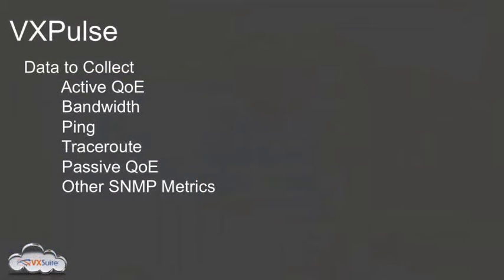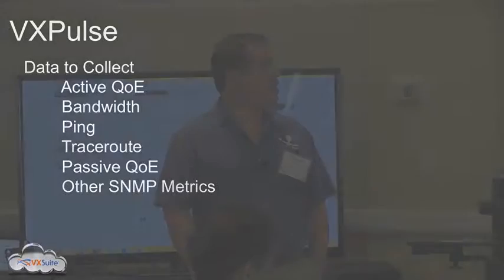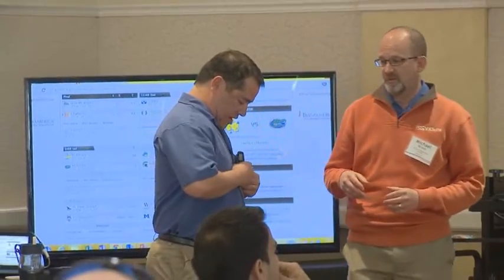And that's it. Once you have all of that data collected and you know what kind of call volume is going on in the customer system, the next step would be to bring in VXPulse, hang a couple of agents on different network segments, and start your testing there. And I'll hand it back over to Michael.